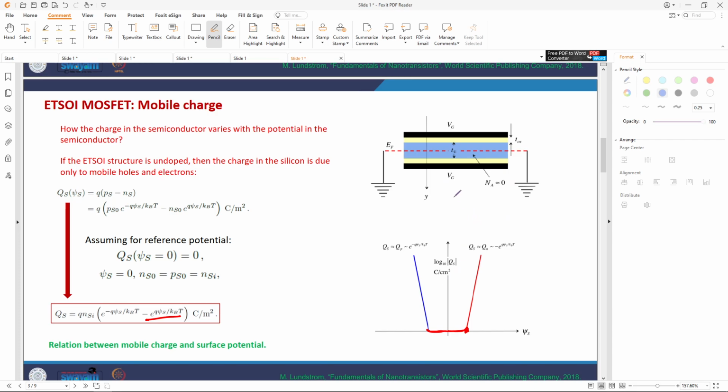Yes, sir. Okay. So what is this device? These are called SOI or ETSOI MOSFETs, silicon-on-insulator devices. So what do we mean when we say silicon? It is undoped. Because, as you very correctly mentioned, in a small size device, maintaining doping concentrations is very difficult. So we don't dope it. Okay, just ignore doping.